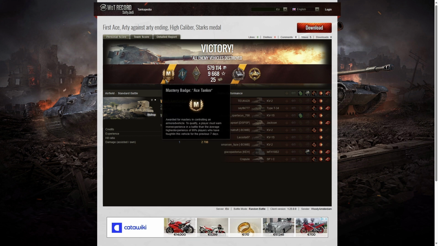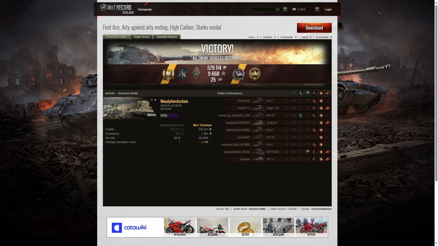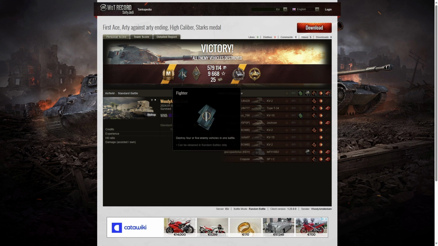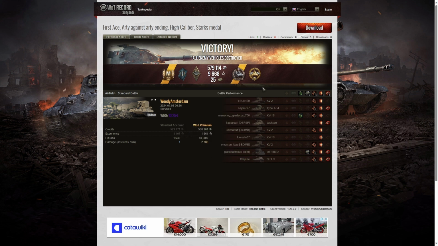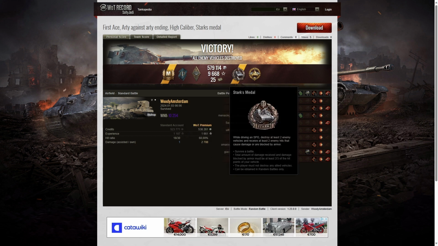You can tell it's the first ace because he got scrolls underneath, and you only get that the first time. He also got a fighter badge for getting at least 4 kills. He did get 4 exactly. He got a bruiser medal for getting at least 5 critical hits. In fact, he got 15 in this one. He got a Starks medal. He actually managed to kill at least 2 enemy tanks, received at least 2 hits from the enemy, potentially lost 2/3 of his hit points, and was still alive at the end of the game.